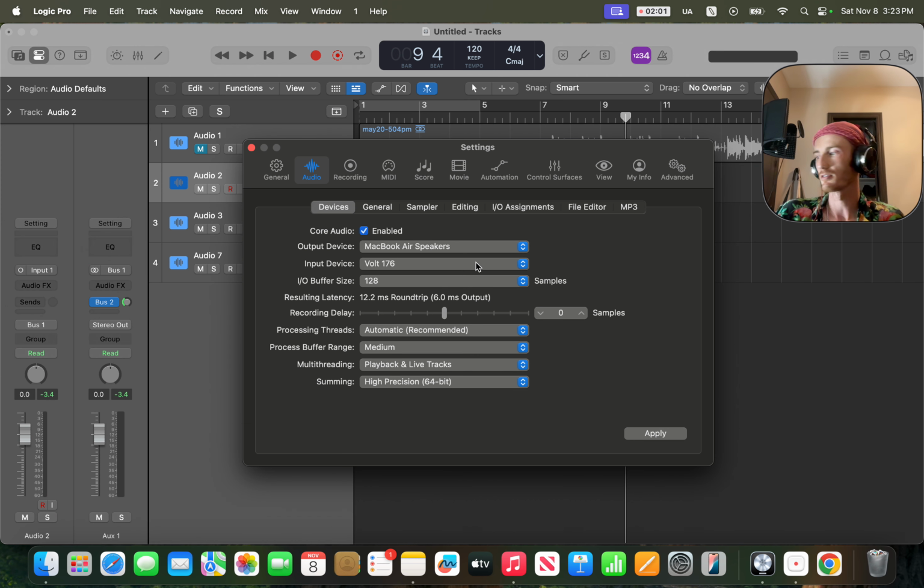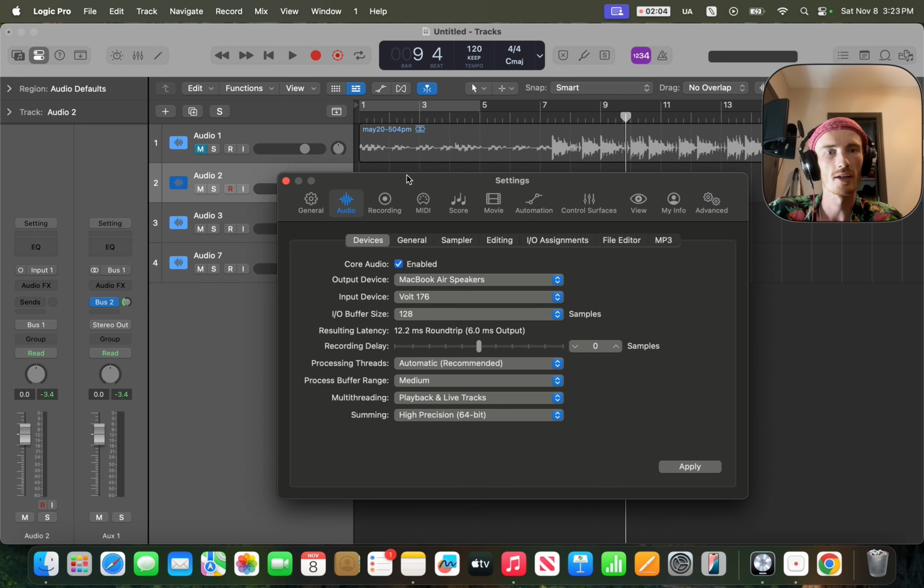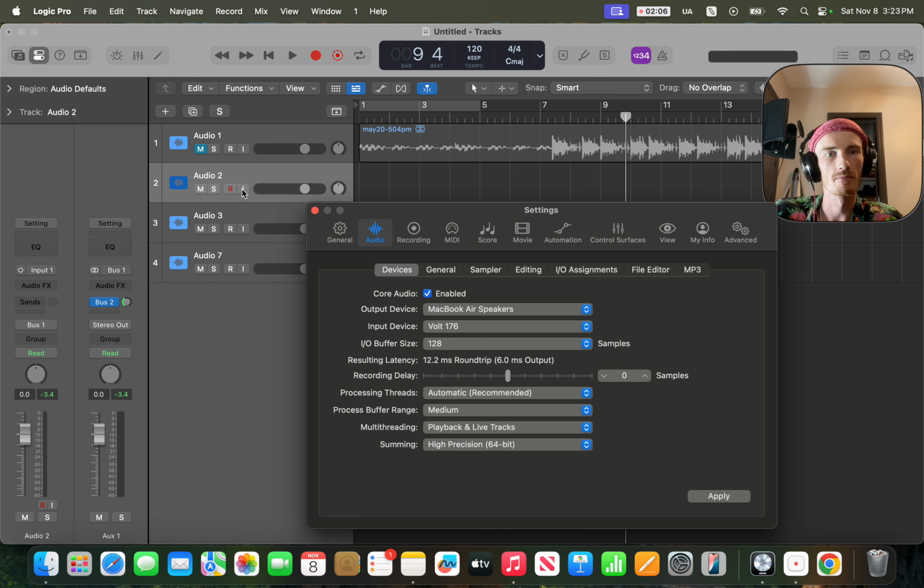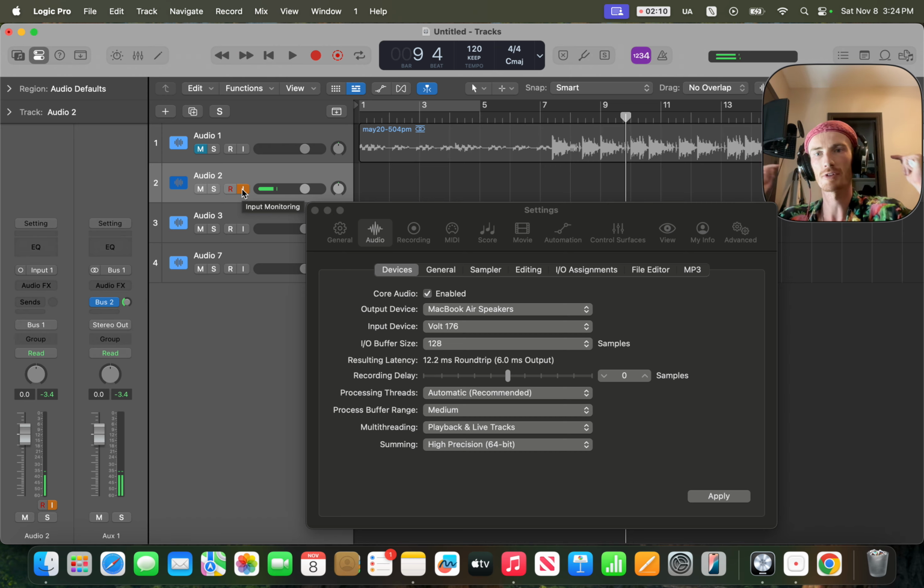Unless I also have this hooked up. So now you can hear yourself through the headphones, and it's also going out the speakers. That's how you can do live performances.